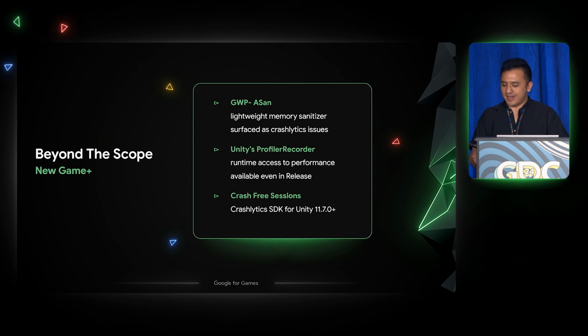And finally, look into Crashlytics crash-free sessions. This is directly Crashlytics related, and it is available since the Crashlytics SDK for Unity 11.7.0 and above. You'll have a better idea of the health of your app using sessions rather than crash-free days or other crash-free statistics. So definitely check those out.